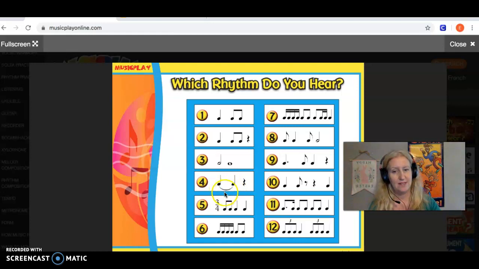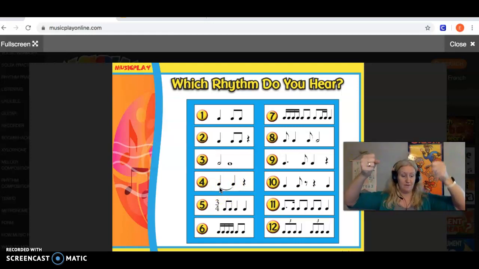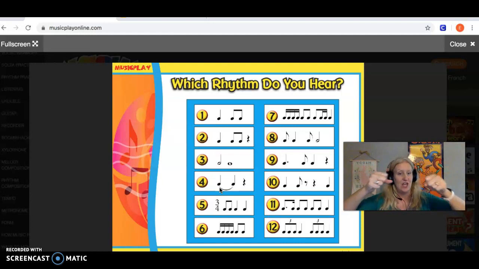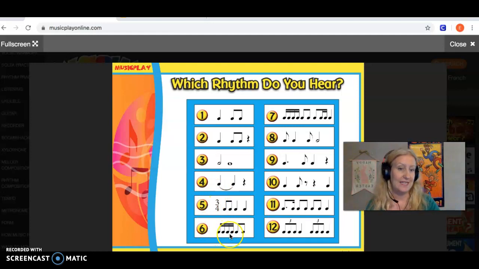You might remember this is the tie, where in class I had the 2 scarves, and this one was ta and this one was ta. We said that the tie is like a musical addition sign. You tie the 2 scarves together, and then instead of having 2 short separate sounds, you have one long sound, one long continuous sound. If you're in 5th grade, you probably want to play around with the tika tika rhythm and TT.